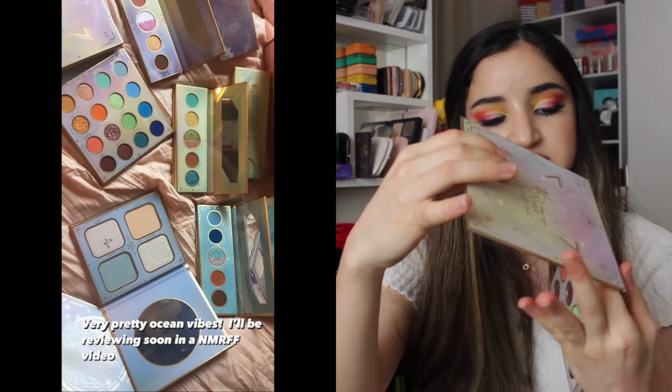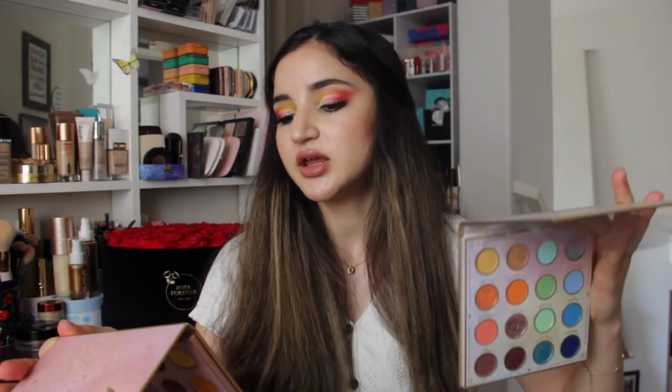So the biggest thing in the collection is the Alva 2 eyeshadow palette, which is 16 pans, very colorful, vibrant color scheme. So the Alva 1, this is a little bit more on the kind of pinky tone neutral side with some pops of yellow. I've always said that this kind of reminds me of the Sailor Moon palette, but like better. And I love this one.